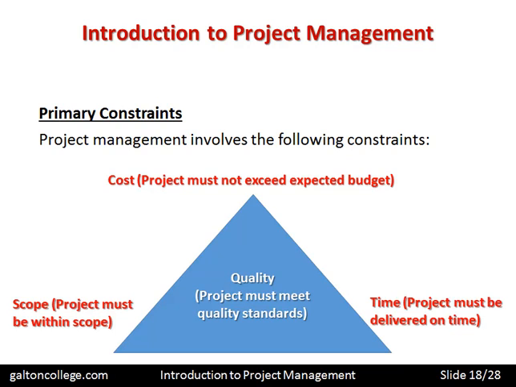So the scope of the project should be agreed. What's the project meant to cover? What's it meant to do? This should be itemized and should be worked towards. And in the center of this triangle we've got quality. Projects must meet quality standards. So we've got those three constraints, and this, if you like, big constraint in the center, quality. Quality must be met, must be guaranteed.